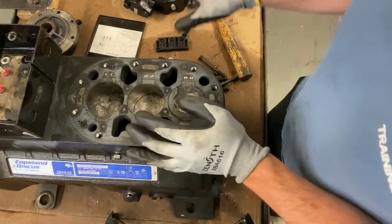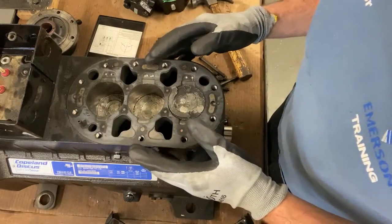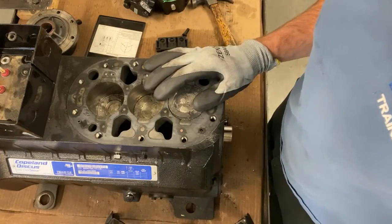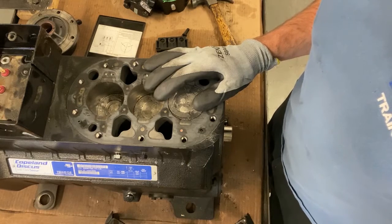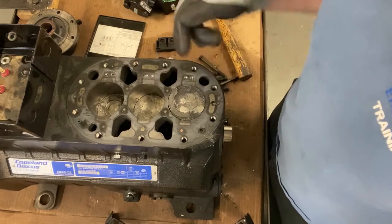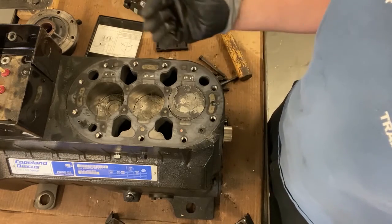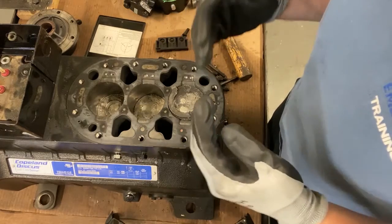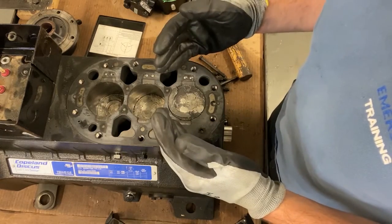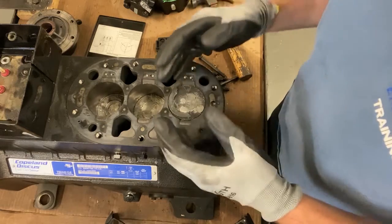So yes, I did have the bolts off already to speed this up. But I've done a compressor right beside me here, and you're technicians. You know how to work it. You can have your impact gun to unscrew everything off there, have it pumped down properly, have it locked out properly. It doesn't take you an hour, 2 hours to do this. You could do this in a half an hour or less to find out exactly what happened.